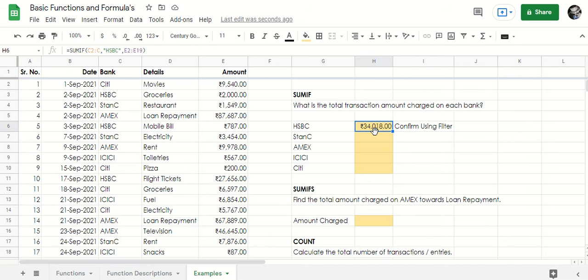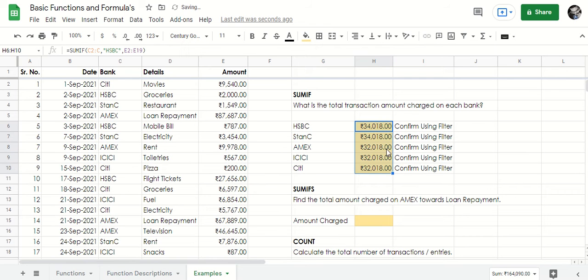First, let's write down the values to figure out the transaction details for StanChart, Amex, ICICI and Citibank. Now an easier way for this is drag and drop. But if you see out here, there are certain criteria which are not matching and the values are changing. These are incorrect formulas if you see.